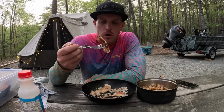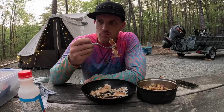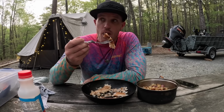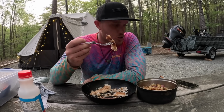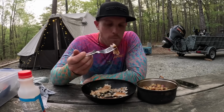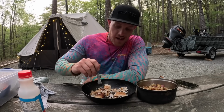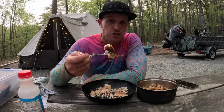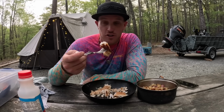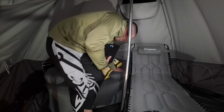I think what we're going to do tomorrow is we're going to do a little trolling in the morning. But if the trout still aren't cooperating, I think we're going to put all the trout stuff away. We're going to target some more of this spotted bass. This is delicious. I wouldn't mind having a cooler full of this at the end of the day. Plus, I know for a fact there are some big spots in this lake, so it'd be fun to hook like a 4, 5, 6 pound spotted bass.